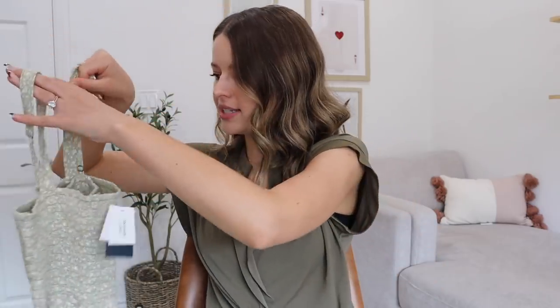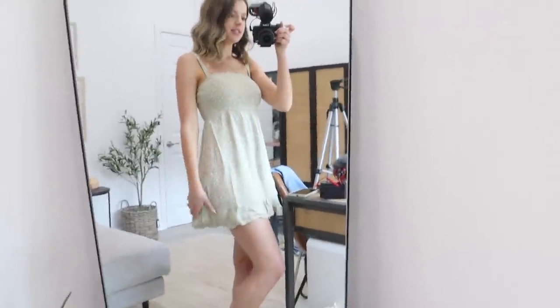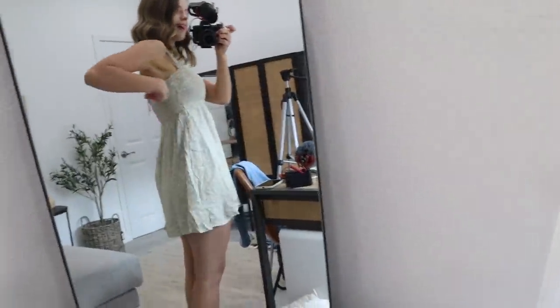Remember that first shirt? When I ordered online I thought I got it and these next couple things in different patterns — they looked super different online, but in real life they're basically identical. One looked like a rich green, one almost like a yellow. I think I basically got the same thing in three fabrics. This dress was adorable online but it's so teeny tiny mini — I doubt it's gonna fit, and it was just a regular small. This one is way too short. It's a shame because the material is so comfy, but this one I'm not even waiting for your opinion — it's too short, and honestly too young for me. And I'm young.